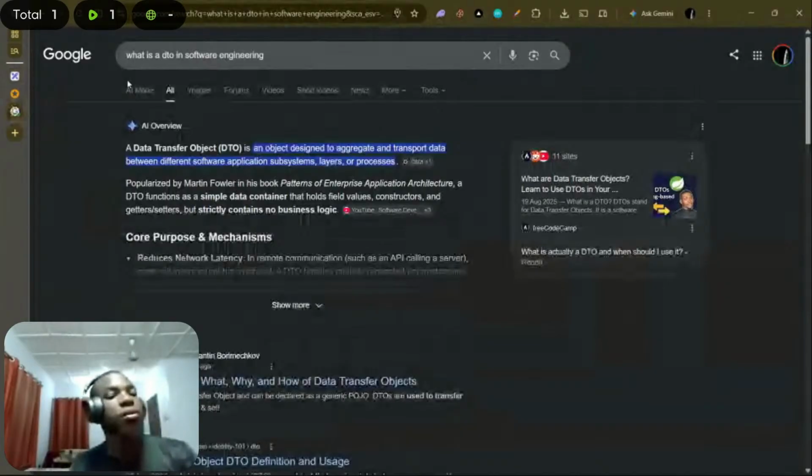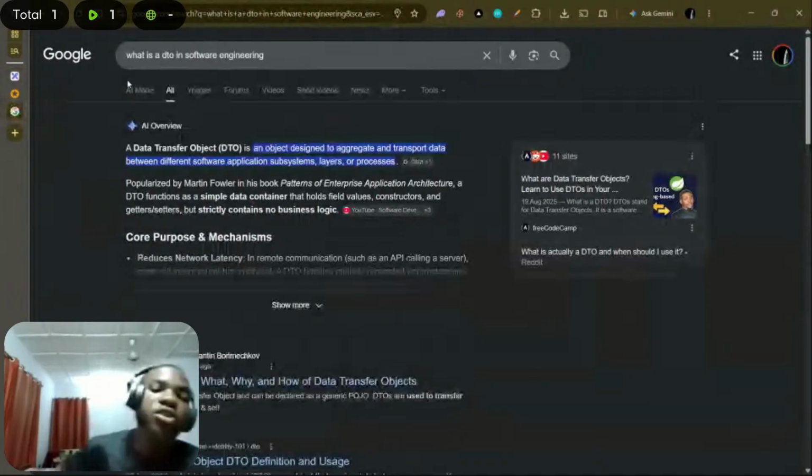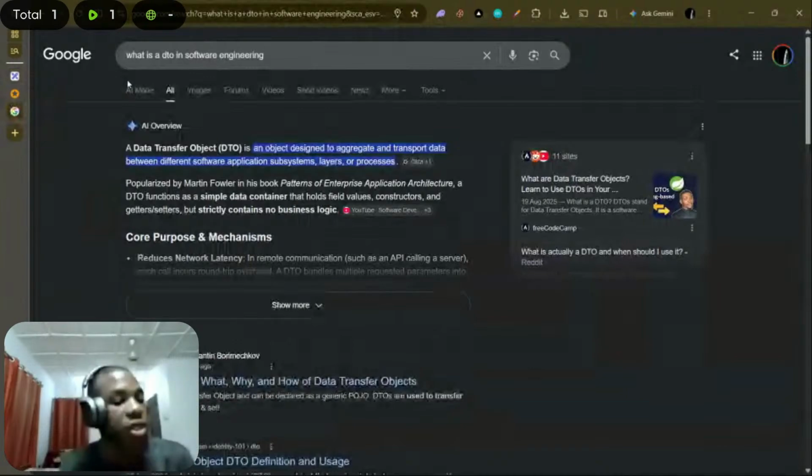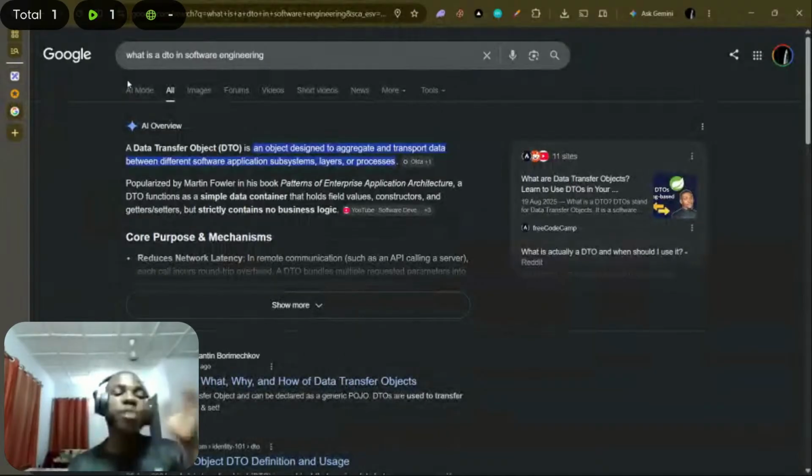It's an object designed to aggregate and transport data between different software applications, subsystems, layers, and processes. Just use a DTO to return only what people need to see. Don't do more than that. Return what people need to see.